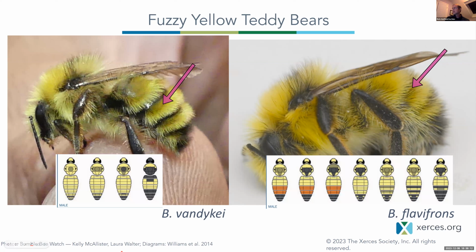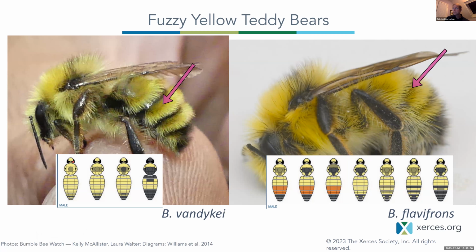And again, you can see this on the keys. So here's Bombus flavifrons. You can see that those black hairs show up as sort of being gray at the front of T3, although if you look at some of the color patterns, that isn't always true, or really, it's less true. And that's why I said really pay attention to the sides. Look at the very sides of the abdomen, and there will almost always be a couple of black hairs there, which will distinguish Bombus flavifrons from Bombus vandykii, which has no black hairs in that region.